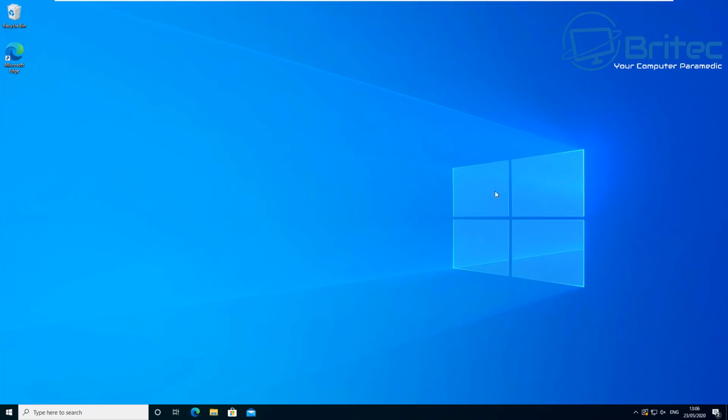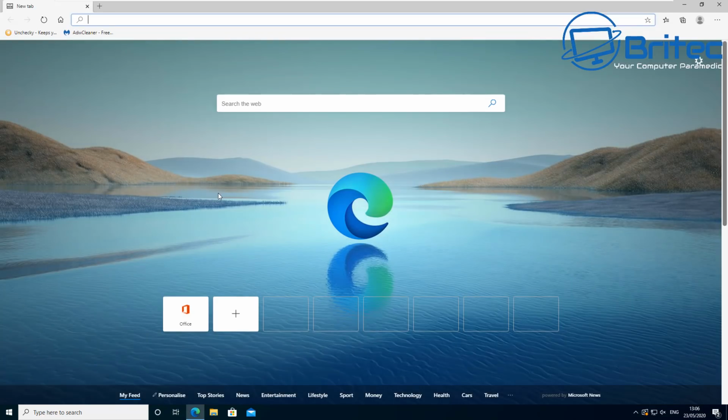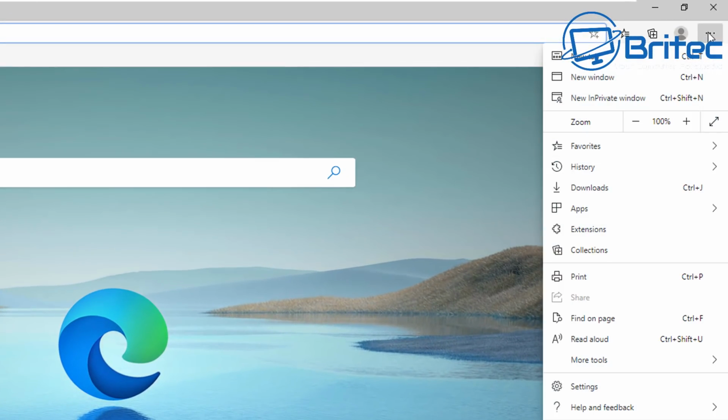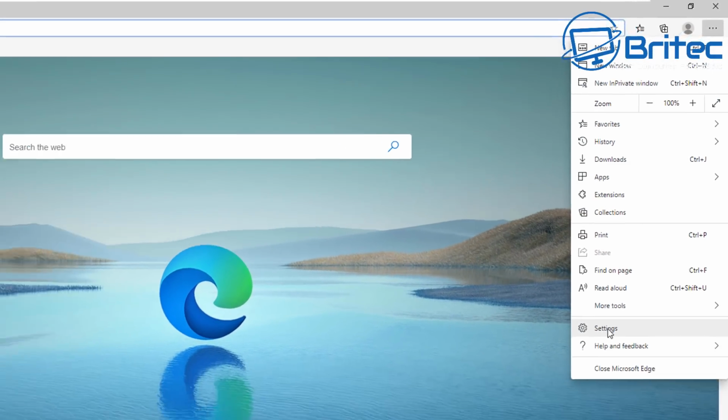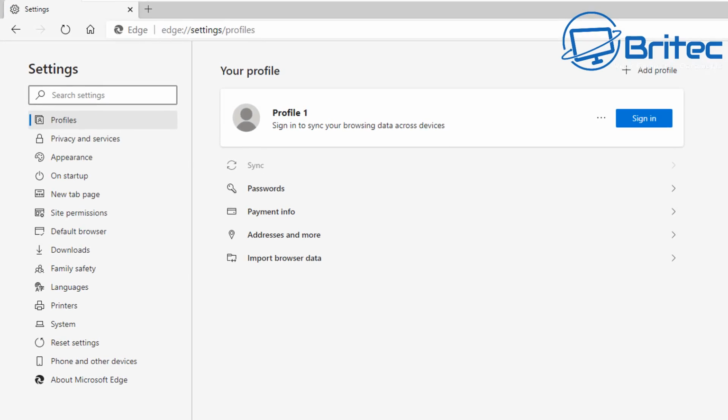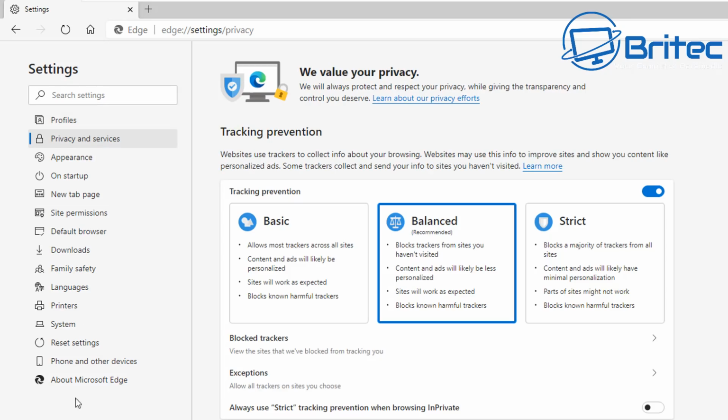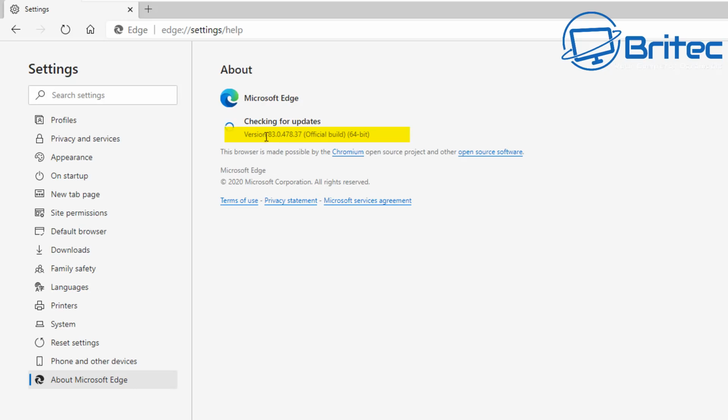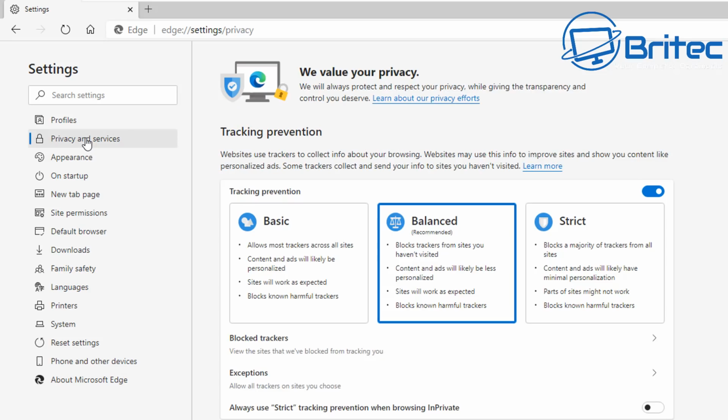But first I just wanted to show you this new feature inside the Edge browser. Now if you've not tried this browser out yet, then give it a go, download it and install it and upgrade the old Edge browser, because this is a lot better. Go up to the top right, hit the three dots and then hit Settings. Inside here you want to make sure that you're using the very latest version. To check the version, go down to About Microsoft Edge and you should be using version 80 and above, and this will give you this new feature.